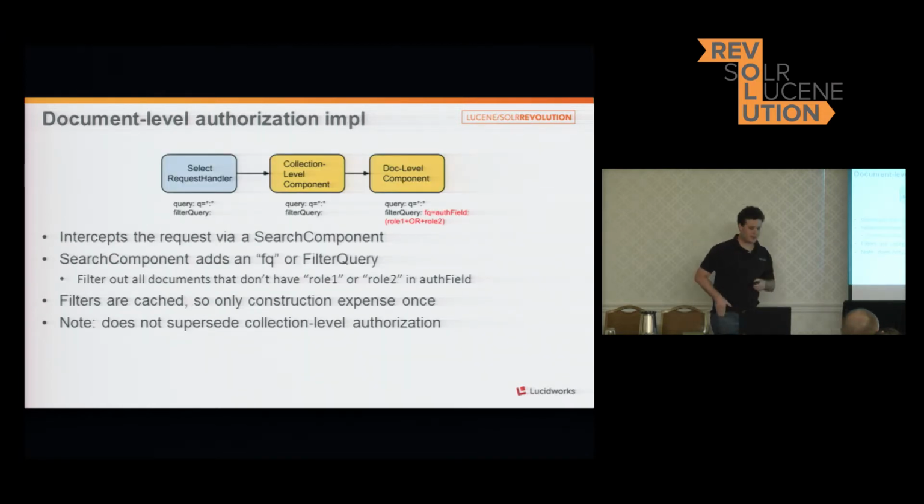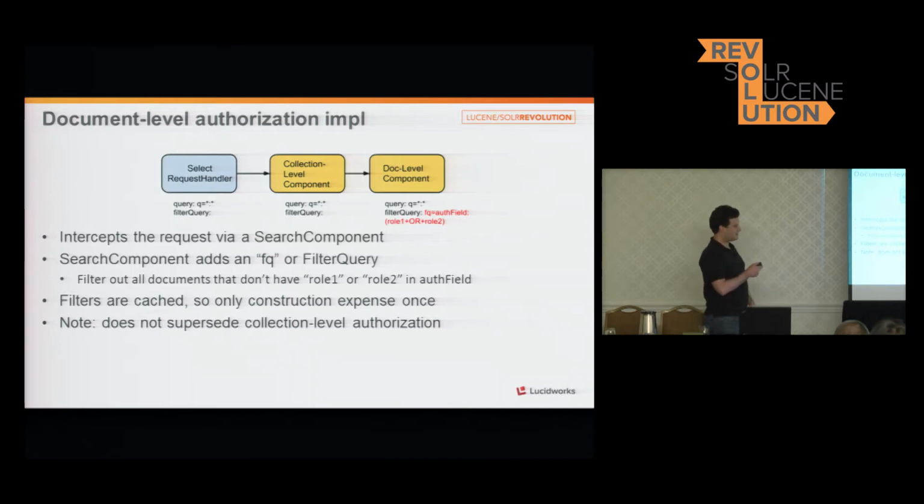So this is implemented in a similar way to the collection level authorization. Basically, just stick on a filter query at the end, ORing all the user's roles together. The actual filter query that we use is a bit more complicated, but that's the basic idea. So the end result is that you filter out all the documents that don't have one of the user's role tokens on it. So from the end user, it just looks like those documents don't exist. You don't get error messages or anything. It just looks like there are fewer documents than there actually are.